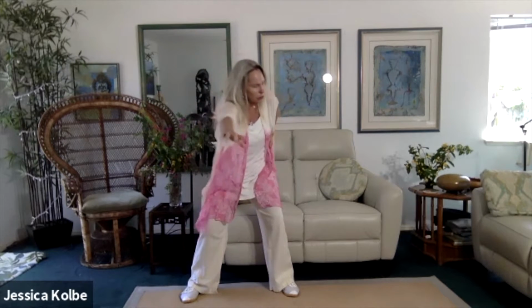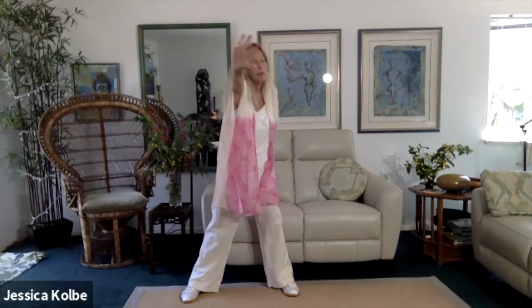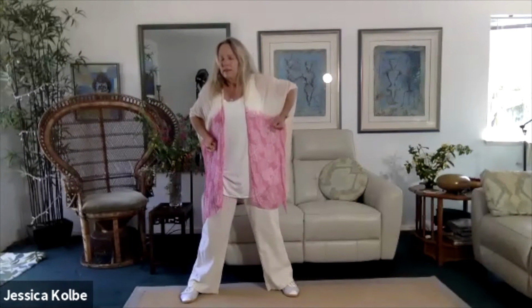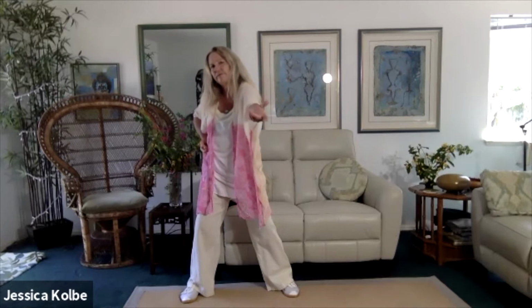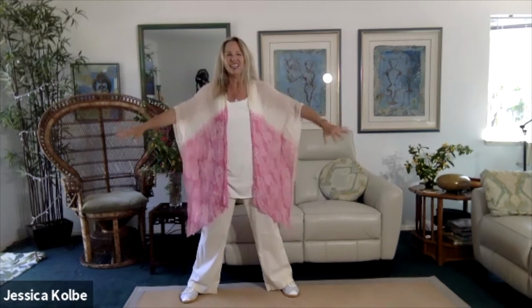One more each side. Think about, what are you letting go of? What do you need? What do you bring in? Now take your fists and shake them as if you had any tension, anger, and we're going to throw it away. Let it go. And then shake your hands in case anything sticks to it.